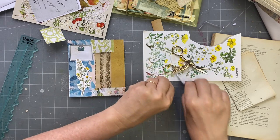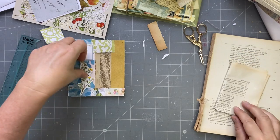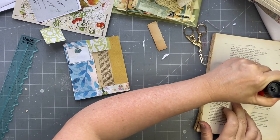Yeah, I'm going to put that there. There we go. I did decide to put a flower on. I could put it over there. No, I like it on the other side. Or you could just leave it plain.